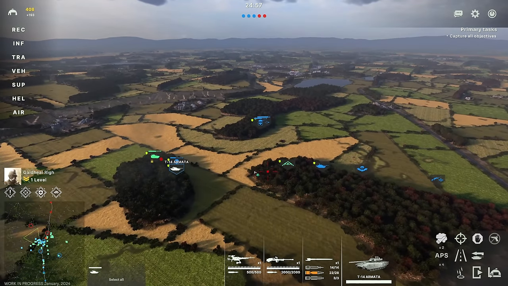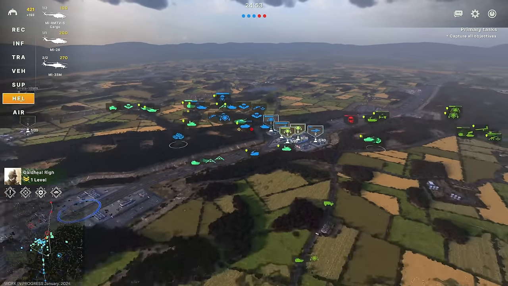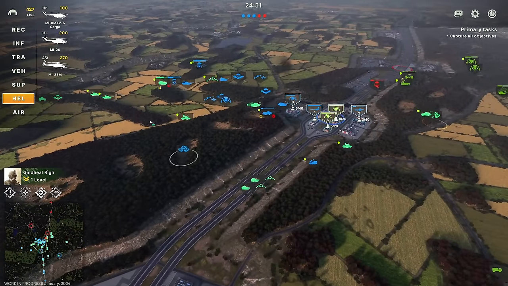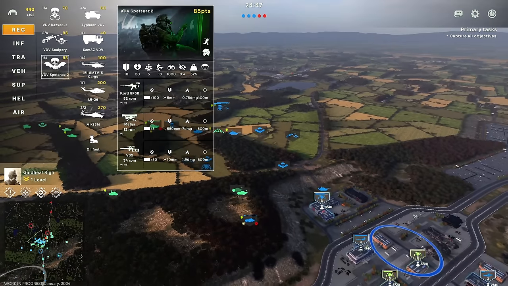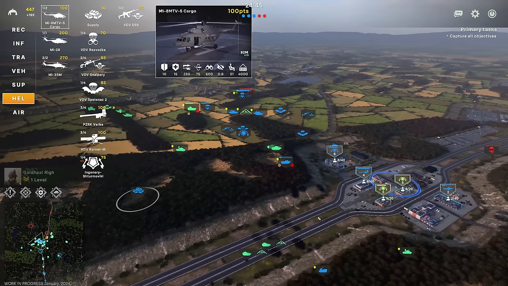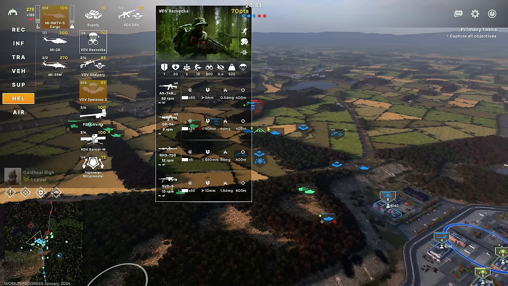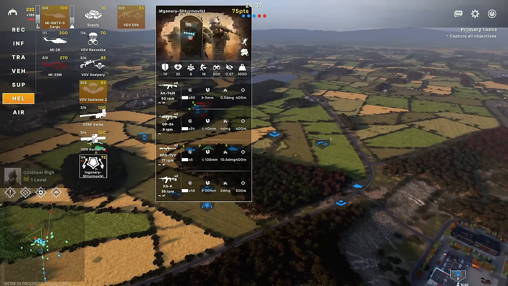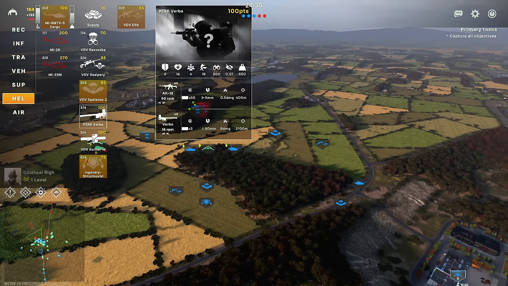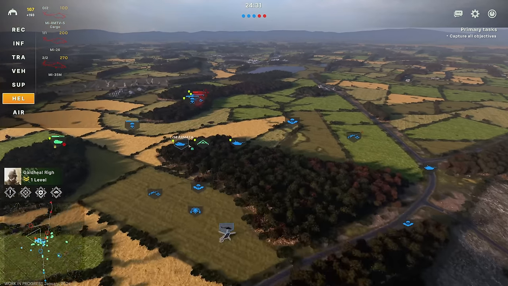Nice fire support from the T-14 there. Slowly but surely making progress on this left hand side. Once again I'm going to use the cargo plane to bring in my reinforcements. And we're going to bring in extra VDV, maybe another engineering, and then we'll bring in the rest supply.